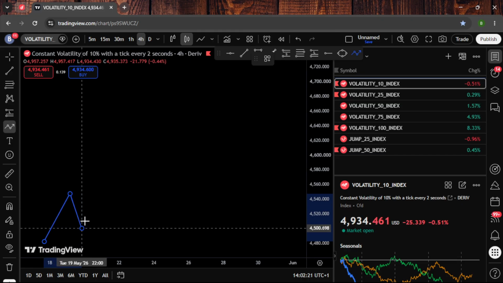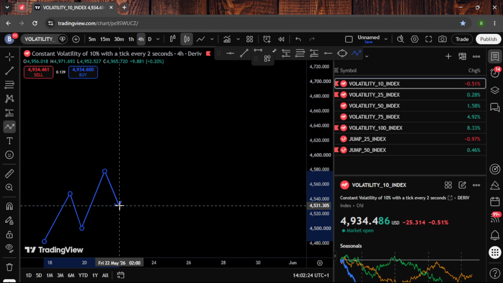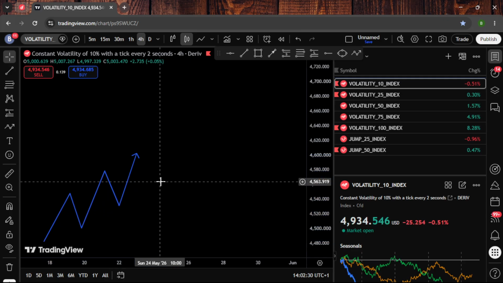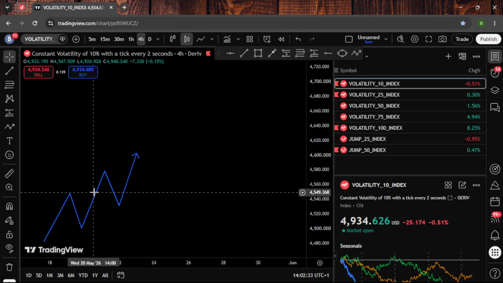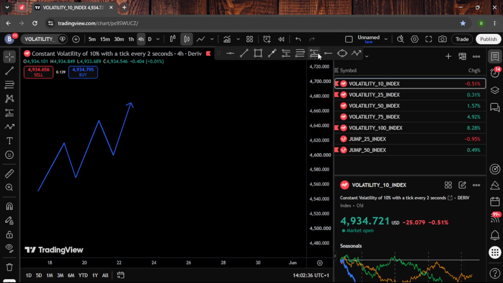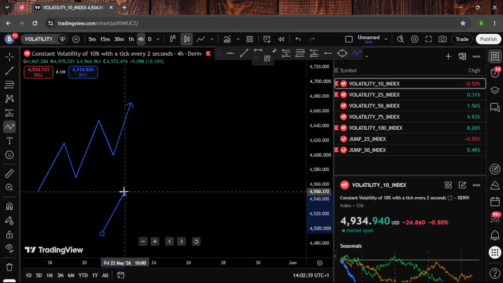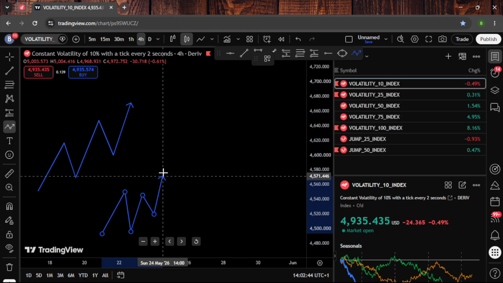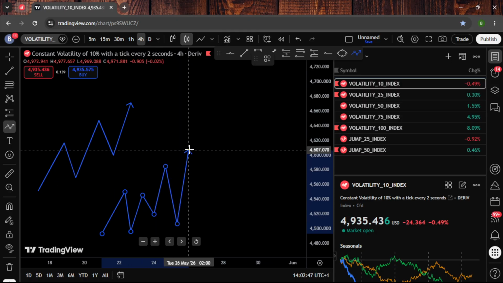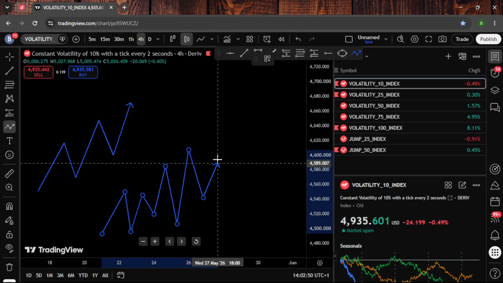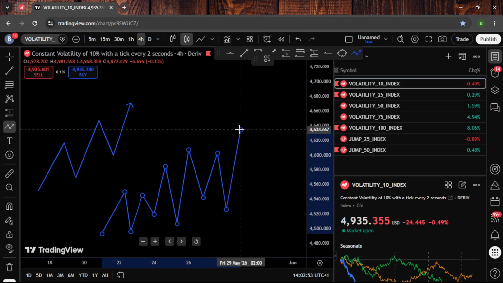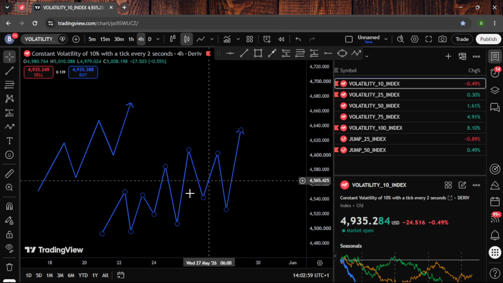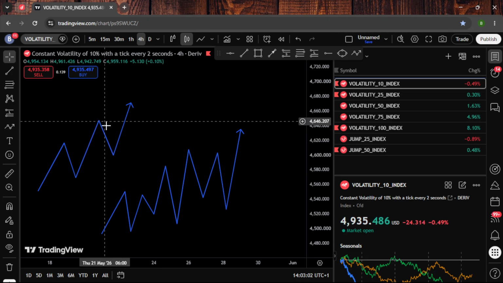Market goes up, comes down for an uptrend, right? And then you have to buy low. Okay, but here's how the market actually moves. You can see something like this. Right, so the market can actually move like this. This is how the market really moves, not this textbook way of moving.